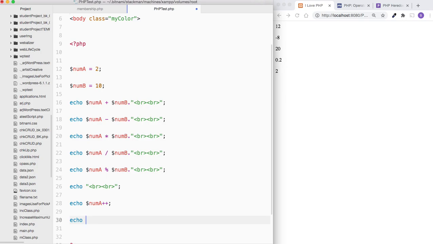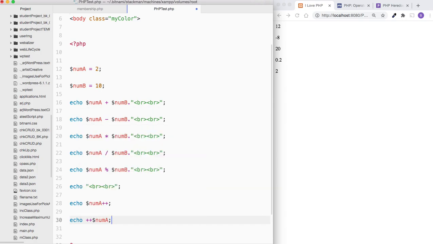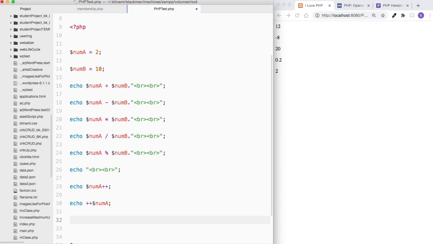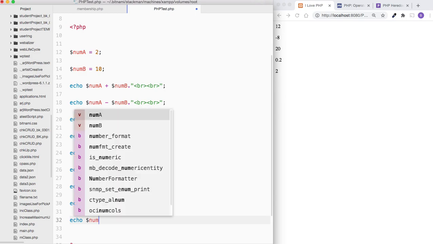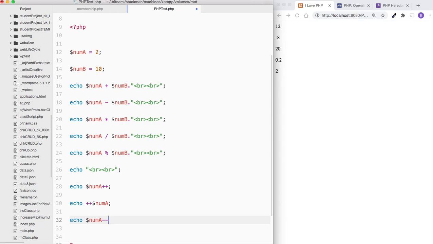How about if we do it in front of it? That would be plus plus dollar num a. Remember that? We saw that before. You can do minus, let's say echo, and you can say dollar num a minus minus.